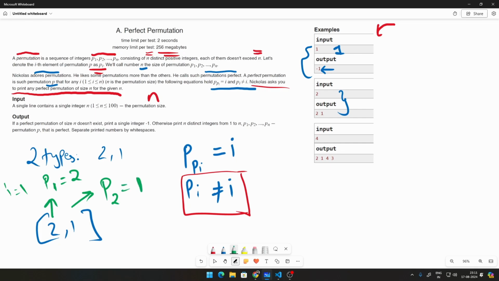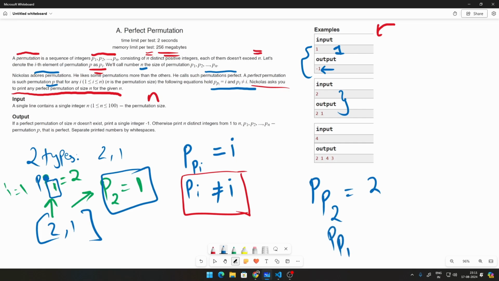Can you notice something here? This 1 right here, can I replace it with this part? So we can say P of 2 is nothing but 2. Similarly, we can say P of 1 is equal to 1, because this 2 can be replaced by P of 1, correct? And that is what they're saying here. So this is a valid case. This might have some information for us. And then we have the next case.